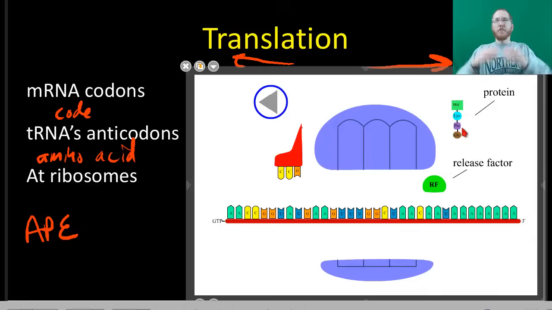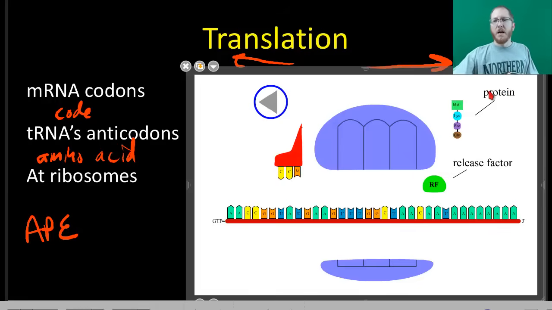So don't assume we have a protein. That's a misnomer here. We have an early polypeptide chain, which is going to undergo a lot of processing in terms of folding, possibly activating, possibly removing the methionine, etc. And then, even when that's done, it may be part of a protein that has multiple polypeptides, so we'd have to pair it together with the other polypeptides that it needs before we get a finished protein. So don't assume at the end of translation we're just done and we've got a protein and everything's wonderful.